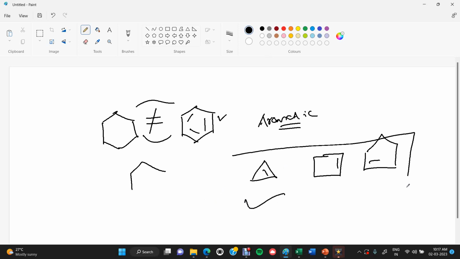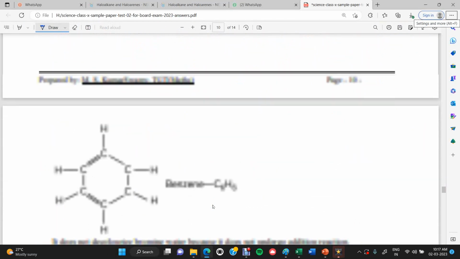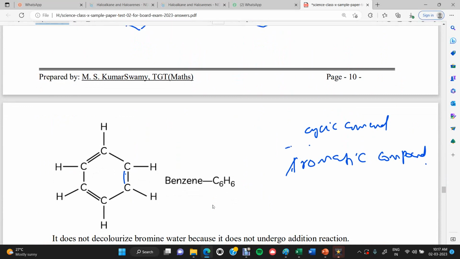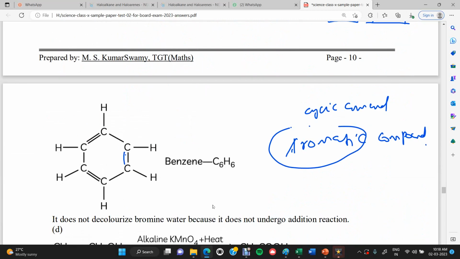So this is the right answer. Any one of these is right. Cyclopropane is also right. Cyclobutane is also right. They had taken benzene, but if it is benzene, they must have mentioned aromatic compound. Or else, what I had done, that answer is right. Instead of this, you can take even cyclopropane too. If you draw like this, it is cyclobutene. If you draw like this, it is cyclopentene. Everything is right. But because they didn't mention it is aromatic, I strongly oppose this question.